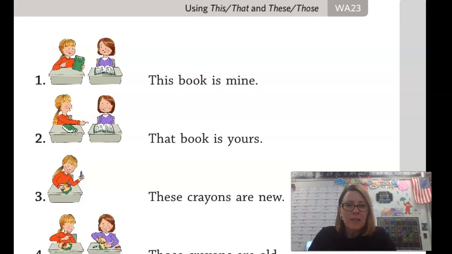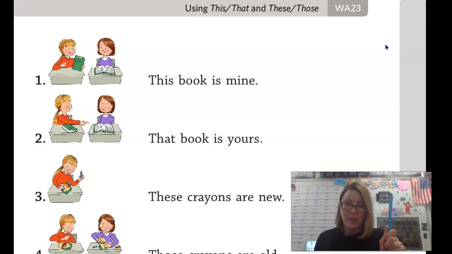Guys, today we are going to be talking about some parts of speech that we use to, well, not describe, that we use to sort of point out a certain thing. Yeah, that would be a way to say it. So the words are this and that and these and those. And you'll notice them up here. This, that, these, those.